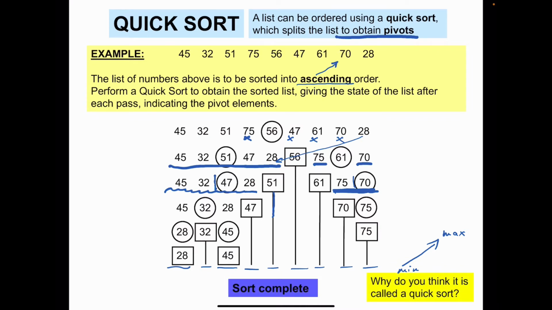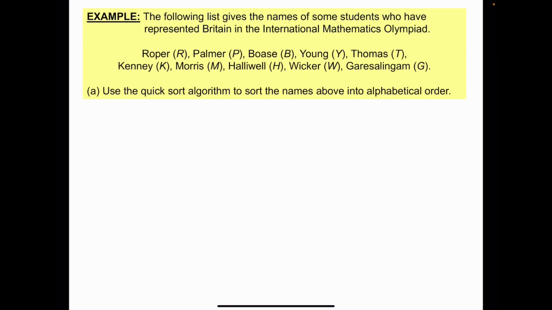Now the good question is, why do you think it's called quick sort? Well, because it's done very quickly. The computer can run through and split these lists very quickly. The bubble sort, we didn't mention where that name comes from. It reminds you of when you pour Coke or a drink that has little bubbles inside, and it keeps bubbling through the list, okay? That's where the name comes from.